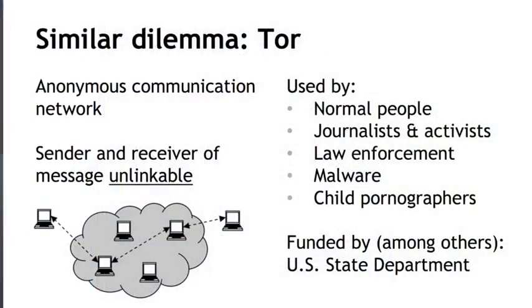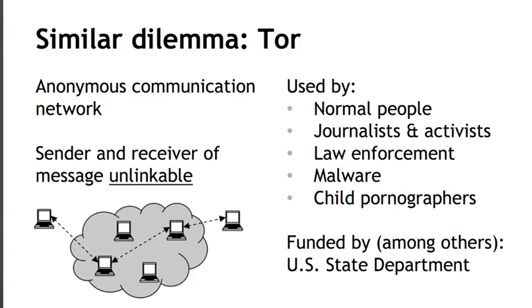dilemma. It's come up in the context of Tor, an anonymous communication network. And anonymous communication enables bad actions at least as much as anonymous moving of funds does. And so Tor has really had to grapple with this problem. In a very simple and single picture, Tor is a communication network that routes messages between a sender and a receiver through a network of nodes. But further, through some clever encryption, it ensures that as long as at least some of the nodes in that network are honest, the adversary is not going to be able to link the sender to the receiver. So that's what Tor does, and you can see how it can enable a lot of bad activities.